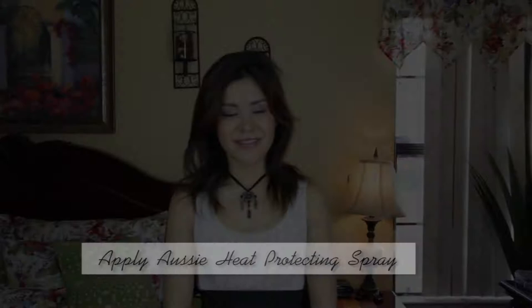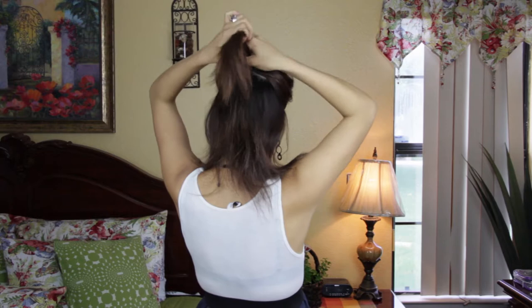So the first thing I'm gonna do is apply some heat protectant because we're gonna work with heat today. So I'm just gonna evenly apply it on my hair. Now I'm gonna divide this top section from ear to ear, and right where my crown is starting to end, I'm going to bring that up and clip it back. This is just because I'm not gonna work with the section right now, but what I'm gonna do is create my base.